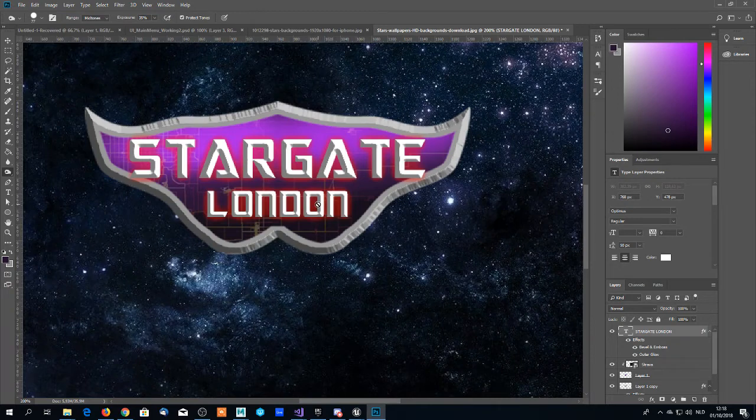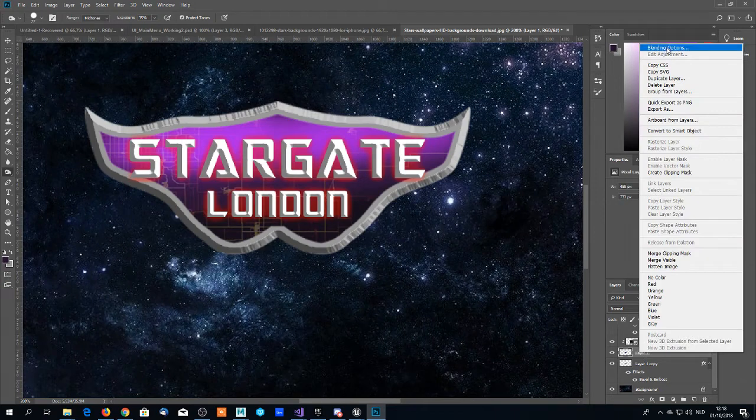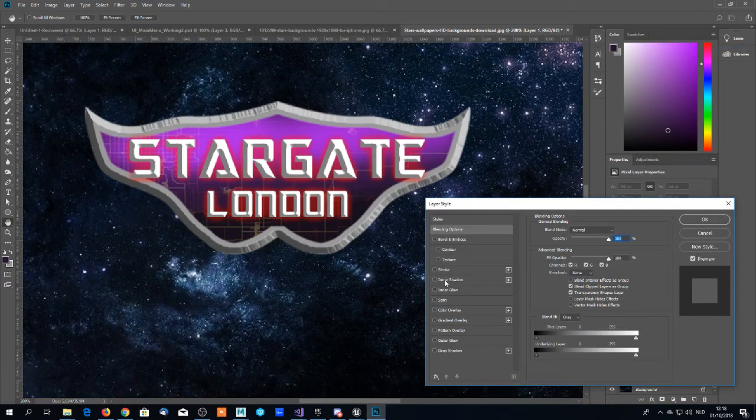Then something that really works well is on the inner layer, the purple one, using a blending option and making it inner glow.